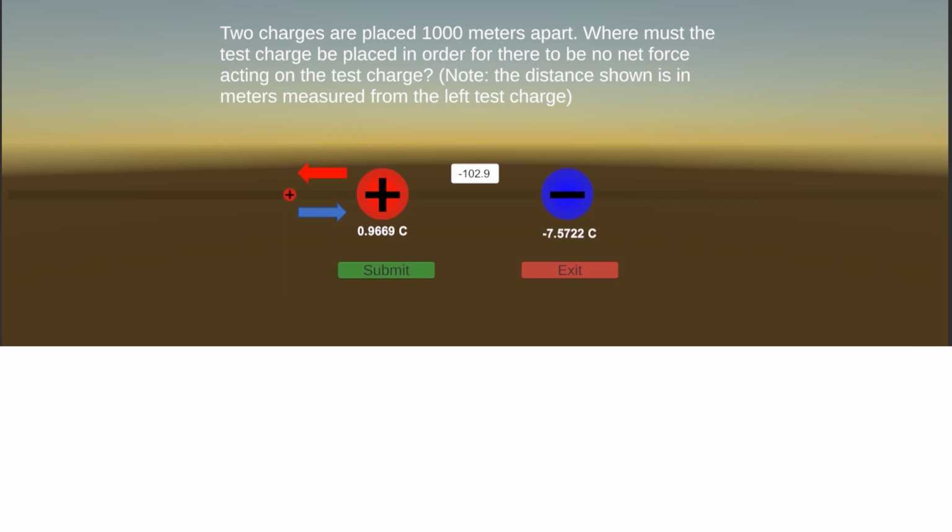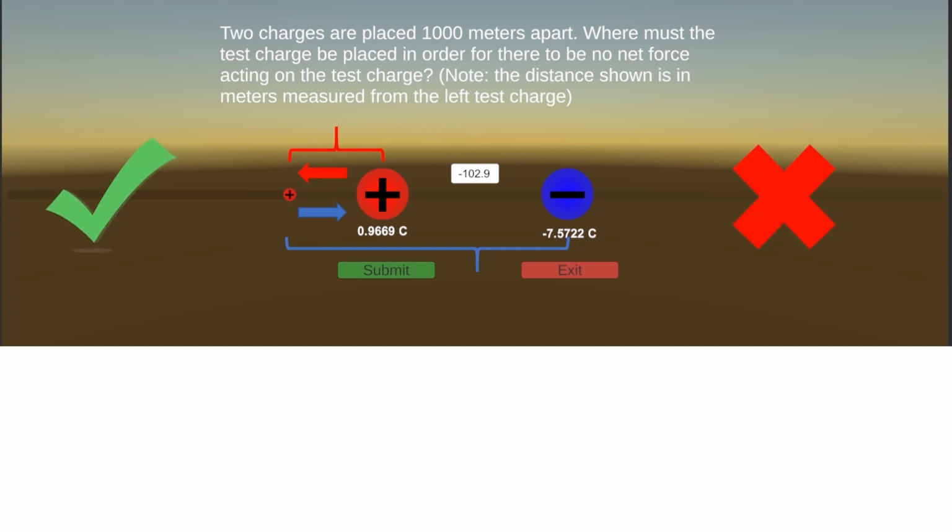However, we have to look at the magnitude of the charges, because the distance now to the left charge is much less than the distance to the right charge. We want the distance to the right charge to be much greater than the distance to the left charge, because the magnitude of the charge of the right one is greater than the left one. To compensate, we know that our formula Fe is an inverse square equation. Therefore, we want to make the distance smaller to the smaller magnitude charge. Thus, we need to put it on the left. So our location is good this time.